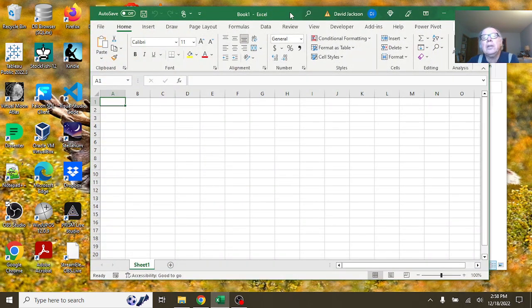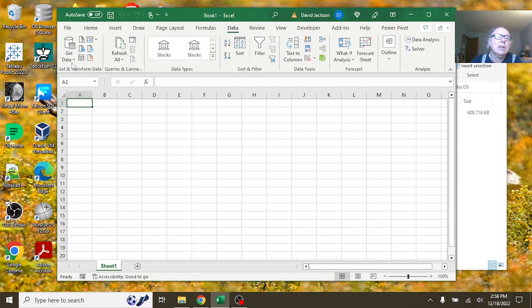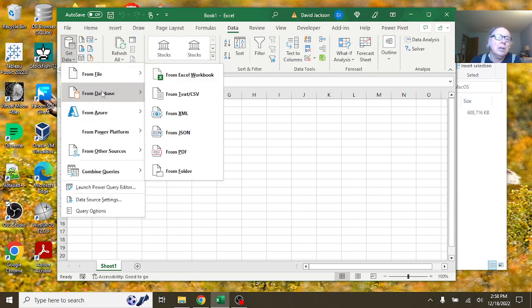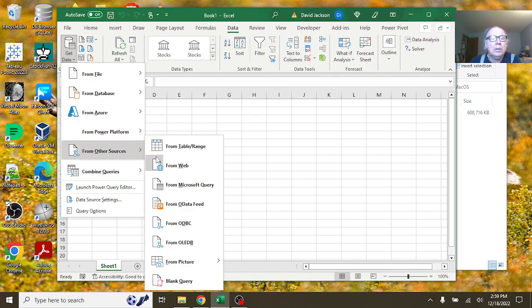Now again, this will also work for Power Query, okay? Import data source database. Nothing there. Other sources. ODBC.